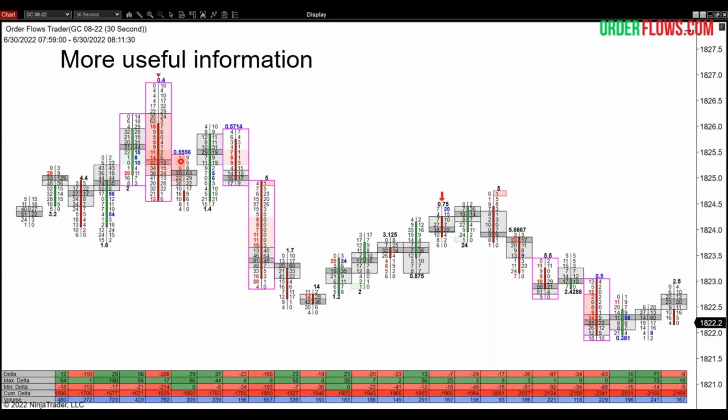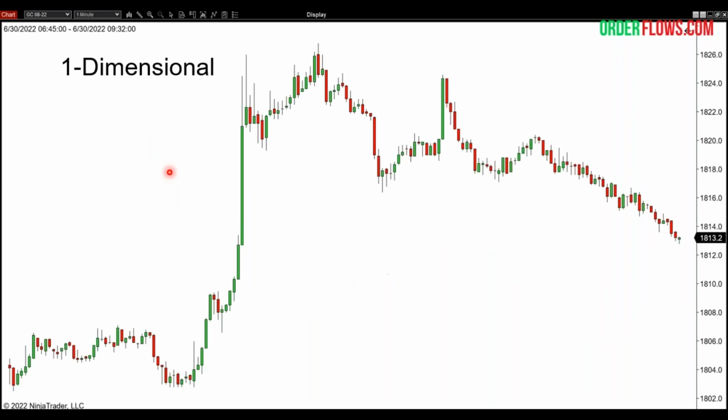And you're up here at the high of the day and you see this bearish order flow come in. You don't need to wait until it starts selling off, right? The area to be getting short is right here. Market does sell off, comes right back up to that area where you'd gotten short anyway, right?